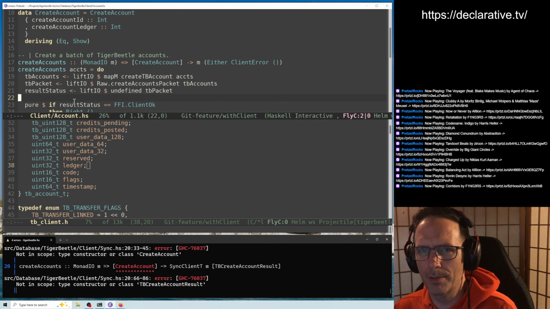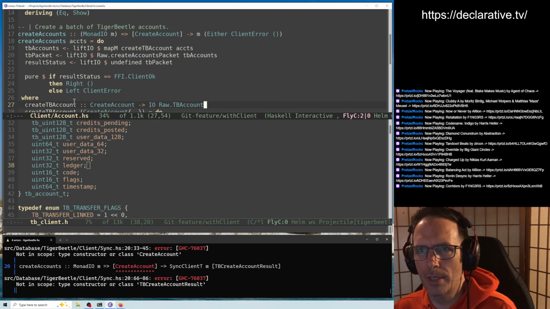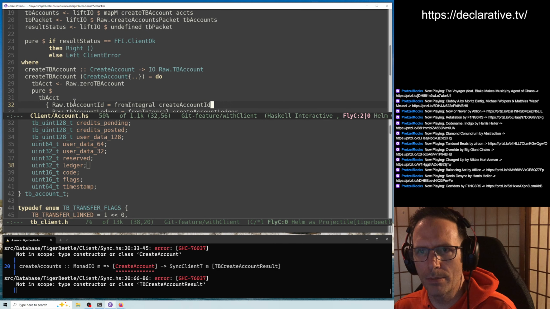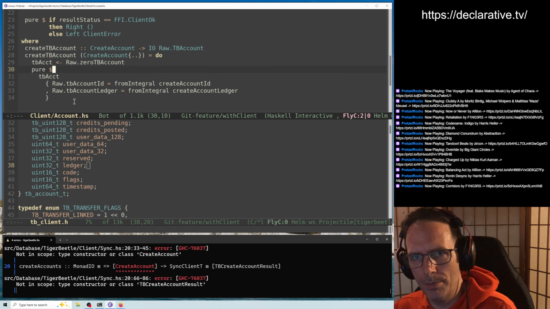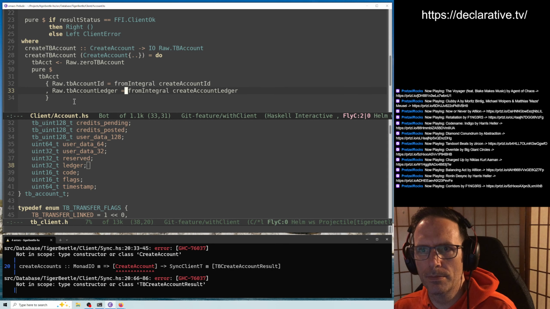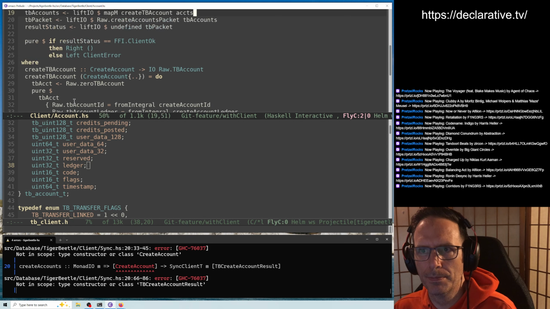U32 ledger. So I'm assuming that's like a ledger ID. And map create TB account over those create account parameters. Basically it creates a zero TB account, sets just those fields, and then returns a raw TB account.